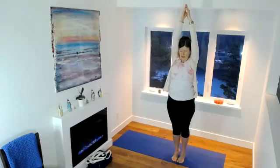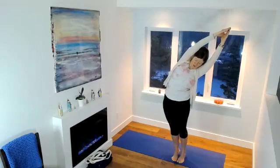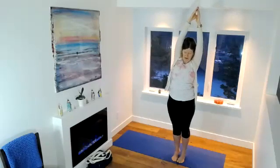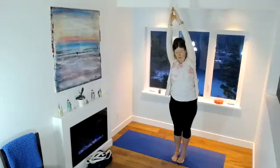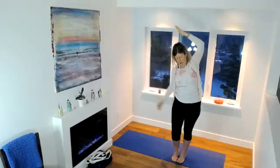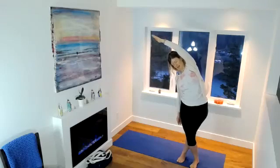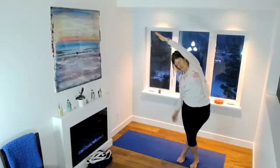Now, after your next round, I'm going to consider staying on each side. You can keep it moving if you're feeling not warm enough. It is early in the morning for us, so you might feel you need to keep moving. But if you feel ready, staying on your easy side first and then moving to your harder side, or classically, stay left and then move right.